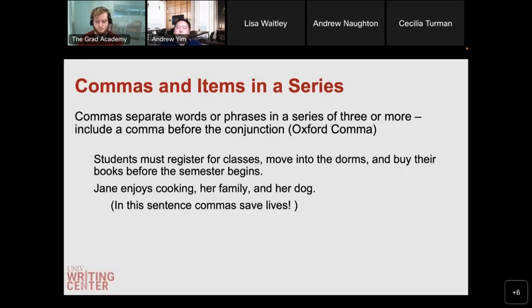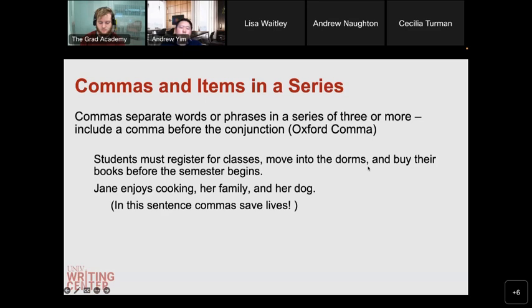So this is something to really keep in mind: certain people have their own thoughts on the Oxford comma. If you don't know what the Oxford comma refers to, it's this idea that when you have a series of three or more items in a list, you put a comma right before the FANBOYS conjunction. Down below, you can see that the Oxford comma comes right before the "and."